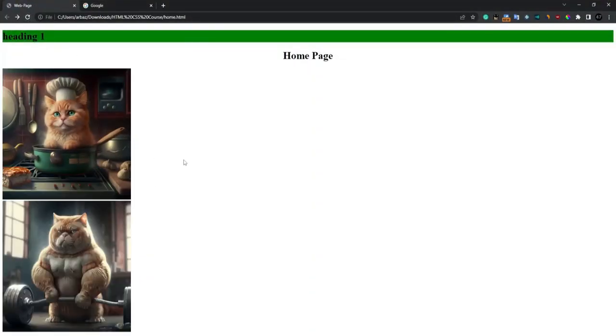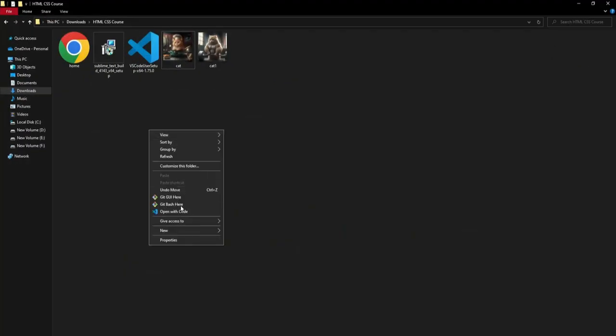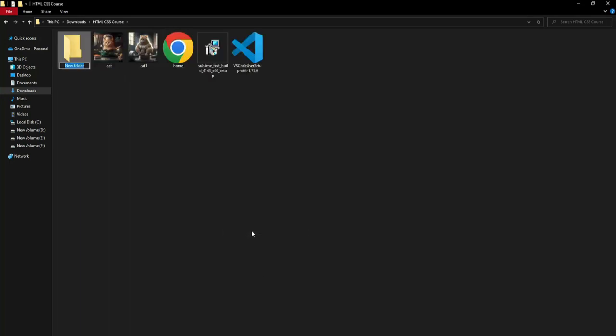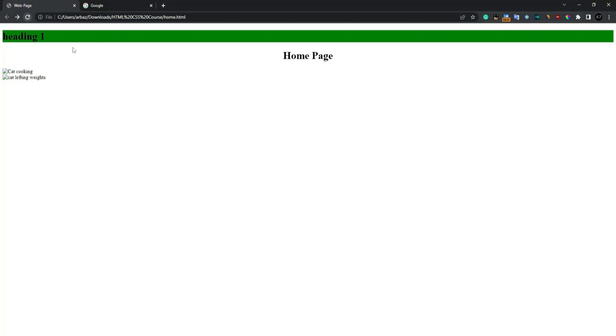that there are no changes or no alt text being shown to us, because only if the image is missing will it show the alt text. So what I will do is I will go back to the folder, and in that we're going to be creating a folder named img, and in that we're going to be adding these two images. If I transfer these images inside this img folder and go back to the browser, now if we refresh the page, you can see now it is showing the alt text, that is cat cooking and cat lifting weights.